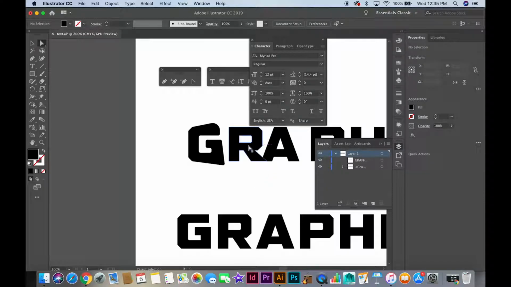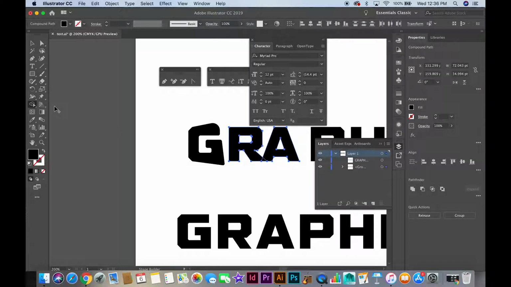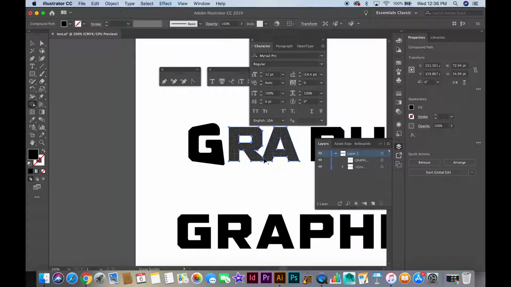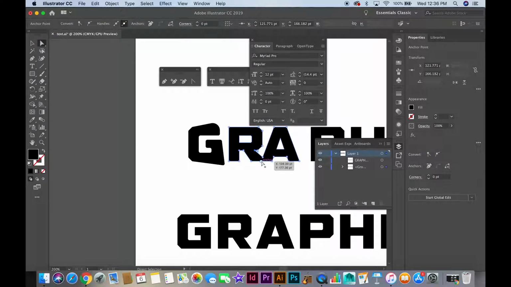Now if I want those two melded together, welded together, I can go to the white arrow tool, shift select both of those, go to my shape builder, and drag all those parts together. Did you see I had to drag that multiple times to get that all welded together? And now those two shapes are together.